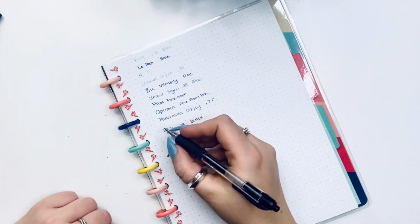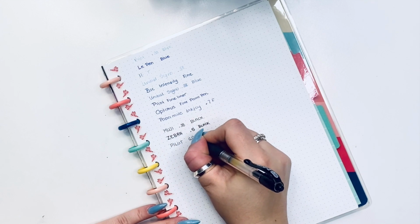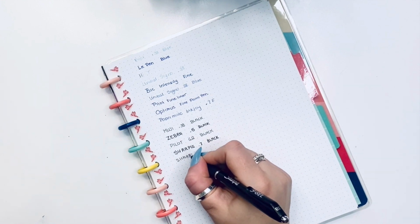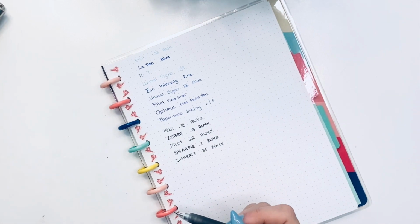So these are the ones that mostly go in my planner, and I use black ink in my everyday planner most of the time. I use colored ink for journaling, and I use blue ink for work a lot of times.